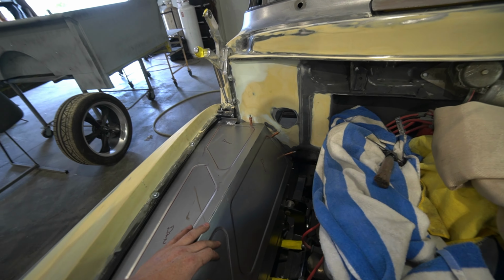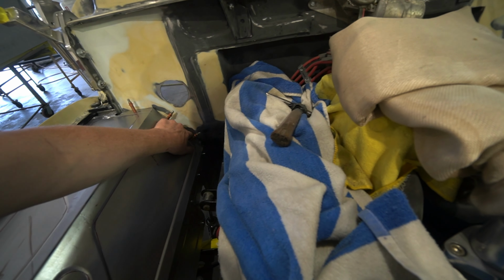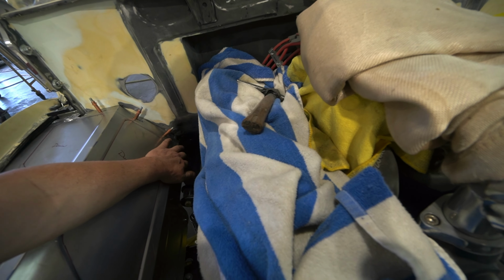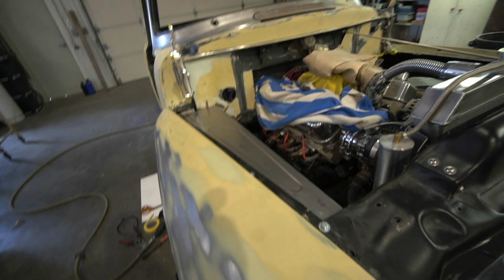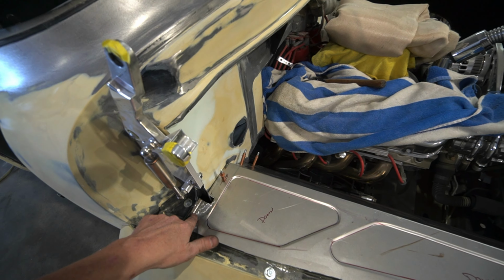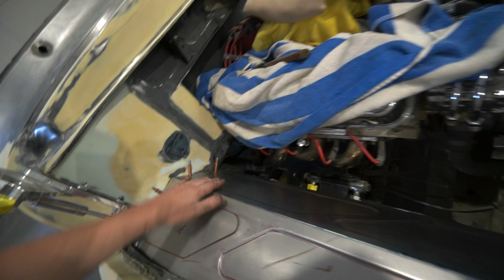Clecos are just holding it up. We got an L bracket here. We made a splash pan down here that comes in and out so we can get the fender in and out a little bit easier. Got it mounted up through here, and our holes are here holding on. Our L bracket here we made to hold that back fender bolt. That's it. Clecos are in.